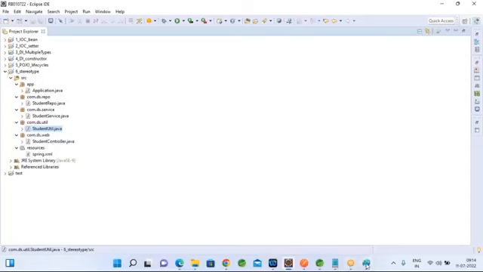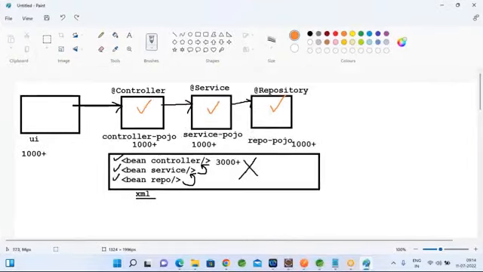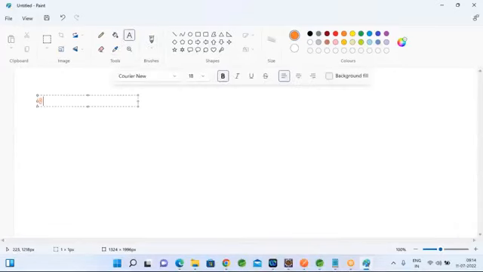Now, as we move to stereotype annotations, in case you want to do the dependency injection, how to handle that? I want to inject repository into service, and service into controller. How can I deal with it? For this, they have given one annotation called @Autowired.